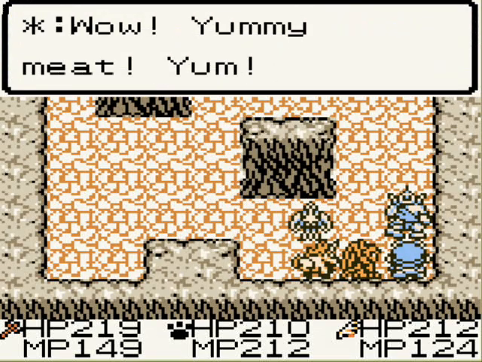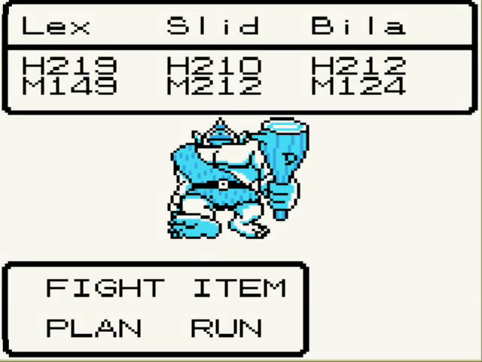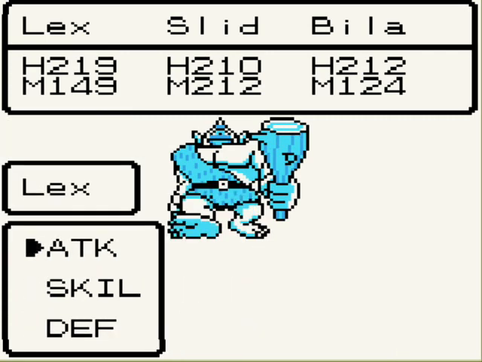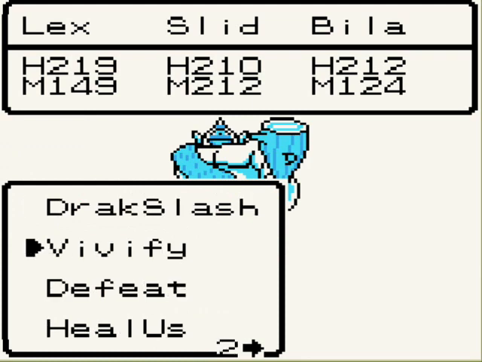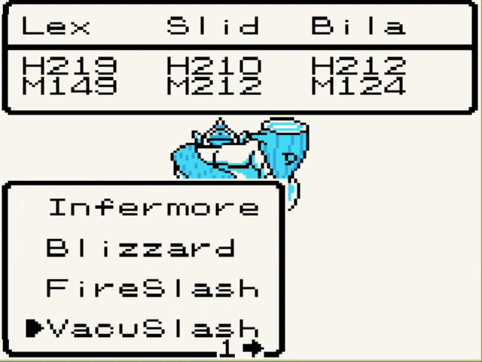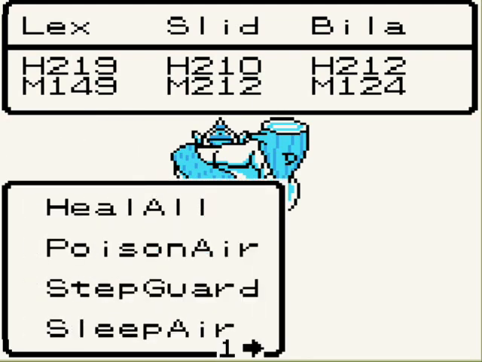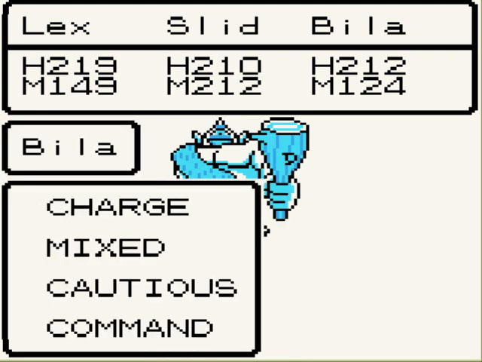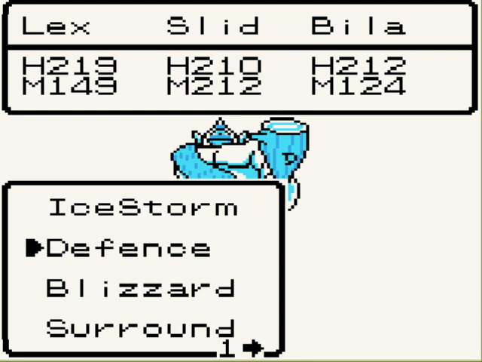Alright, let's talk to the giant man. Wow, yummy meat, yum! Okay, we're gonna go a bit Gigagant, I guess that's how you pronounce it. Anyway, he has some very strong attacks. He got Evil Slash, which can hurt a whole lot, but has low accuracy, I believe. Then he has a Charge Up, which if he hits you, then yeah, that'll also hurt too. And also he has Zombie Cut, so if you bring a zombie monster, he's going to attack that and probably kill it instantly. But yeah, this guy may be tough, but we can handle him just fine.